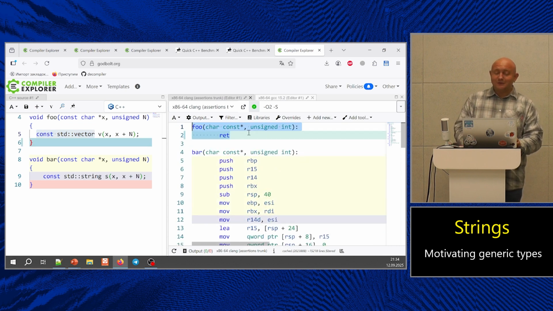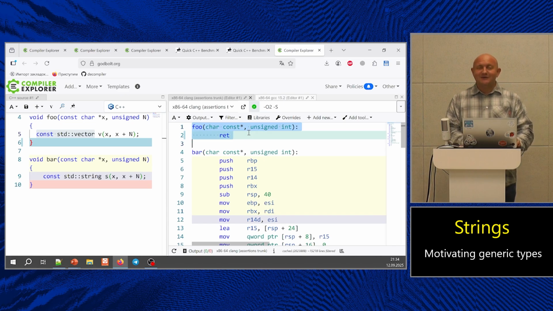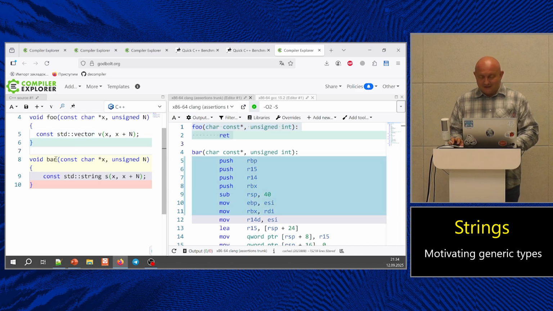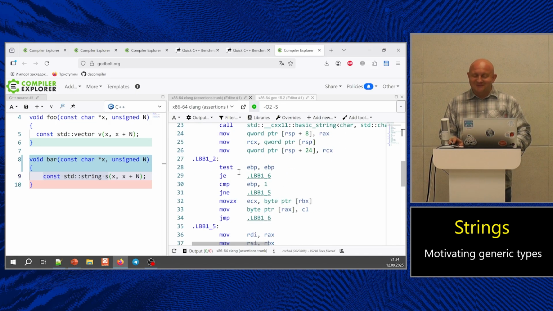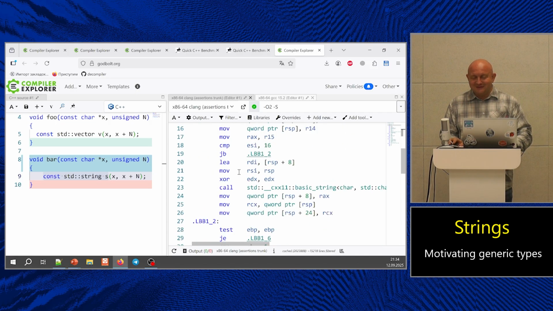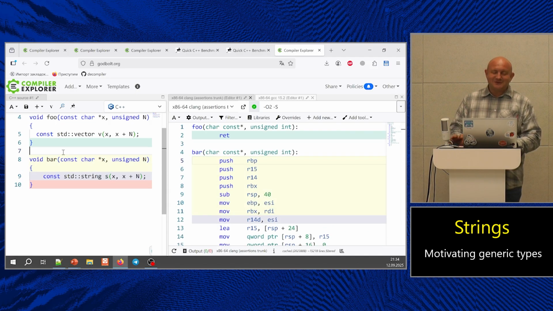When I look at this code, I may say C++ is my favorite garbage collected language. It collected everything. But here we have a bar function with the same pattern, and it is not optimized at all. It is like calling delete, no garbage collection. Why?